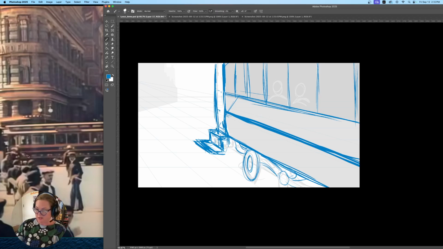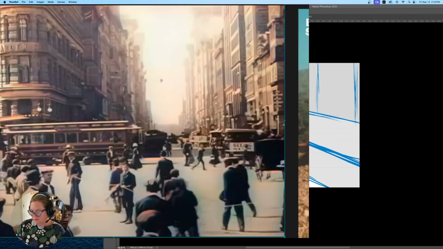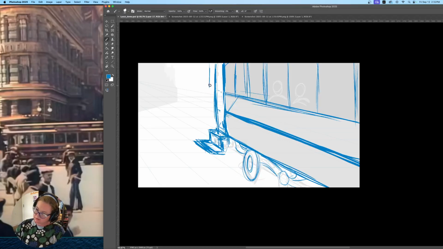Kind of tapers up here, doesn't it? Basically wondering, do I have to do see-through windows?